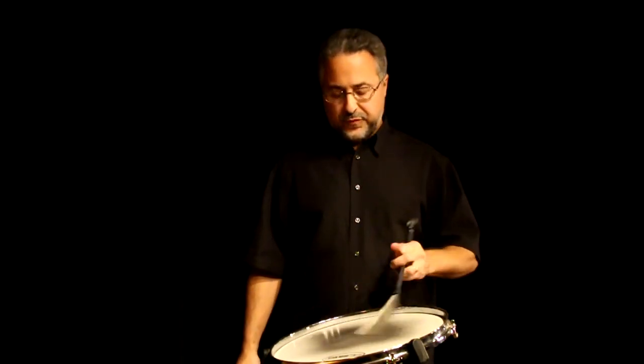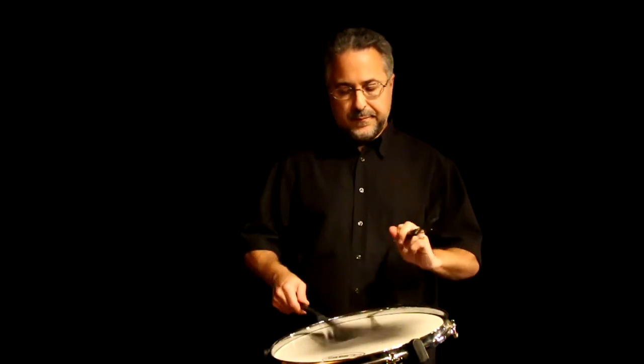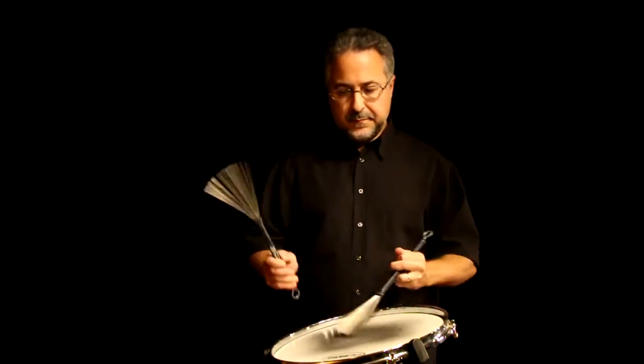So that's the technique. Start out slow and make sure that you're using the tip of the brush and moving forwards and towards you. So away from you, which would be forward and backwards. Like that. Okay? And you just work that into your playing.